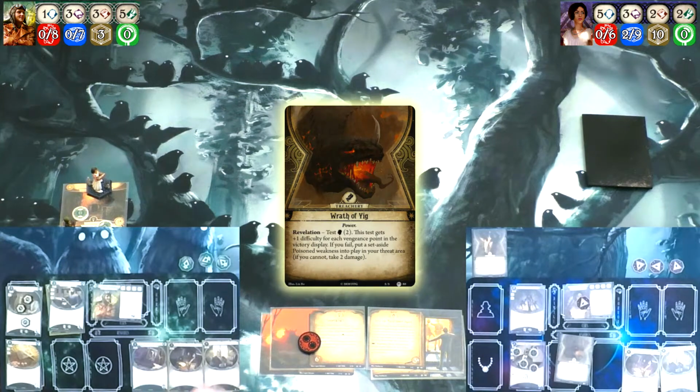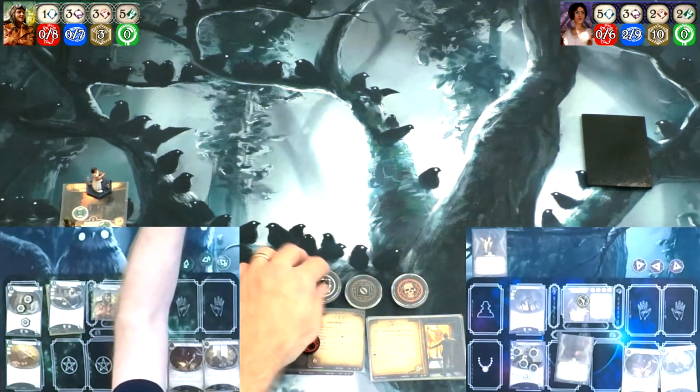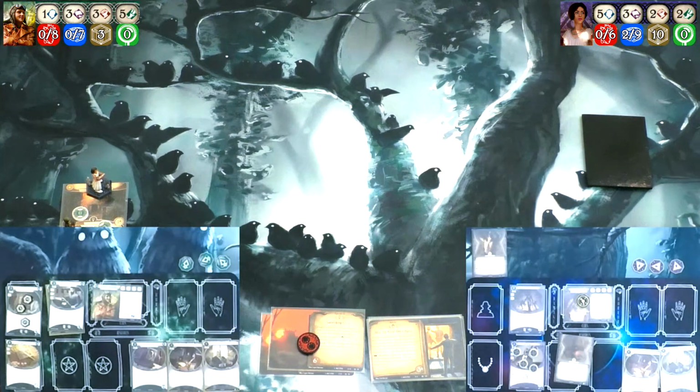Jacqueline will get Wrath of Yig, test two willpower. This test gets plus one difficulty for each vengeance point in the victory display. If you fail, put a set aside poison weakness into play in your threat area if you cannot take two damage. Okay, well, we will use her ability. We are at 5 versus 2. Okay, we'll take the 0. Pass that, so we don't get poisoned.